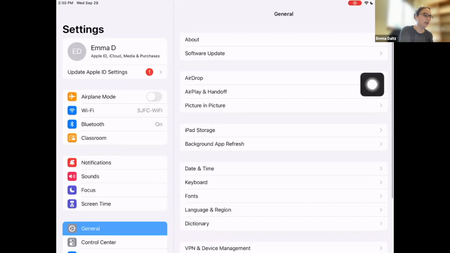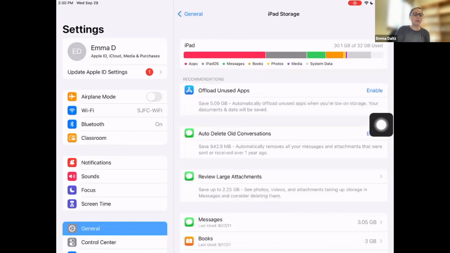So I'm going to click over here on my iPad storage. We'll go super basic with all of this, just in case you've never seen this before. At the top, you get a graph that shows where your storage space is being used the most. You can see in mine, it's the apps. I have a lot of apps downloaded and a lot of stuff that we are testing for the center. A lot of them are really big apps. That's why you can see that pink line is huge.